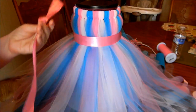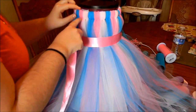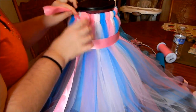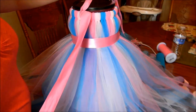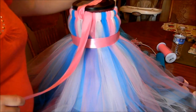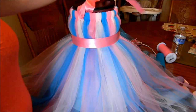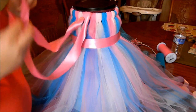What I like to do — so it's more comfortable for the child — is wrap some satin ribbon in between every two layers, or two strips. Leave so much up here so you can tie it around the neck if you like it as a halter to stay up. Then weave through every two strips — I like to do every two, it doesn't take as long. When you come back around, make sure you have about the same length on each end so you can tie it around the neck. Make sure the shiny side is facing you as you weave through the back.